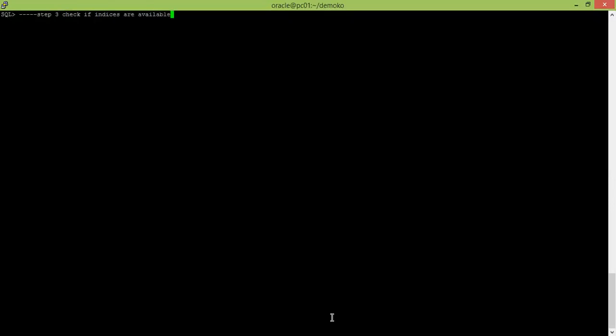So step number 4 is, why are they not being used? Step number 4 is to check or verify database parameters. It could be the DBA's fault.